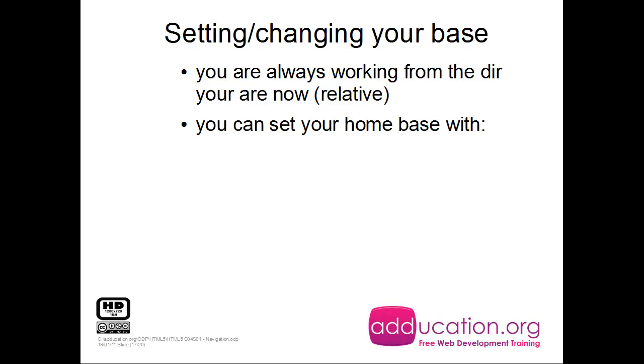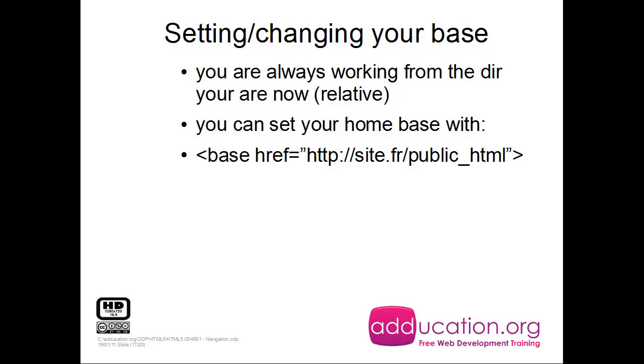Okay. I can set my home directory, my home base, with this command, base href. Then I can say http site.fr, doesn't matter, and this is now my base folder. So it doesn't matter where I am now, just this is my base folder, and from here I can go directories up and directories down as much as I want. Don't forget that this has to be in the head section of your HTML file.